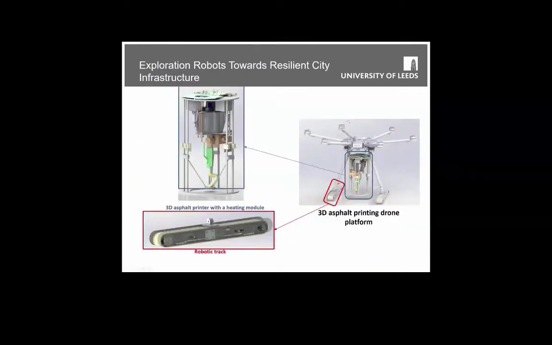Let's go here. Our drone is modified. I mentioned before how we can take commercial systems, so we're using a DJI drone, and then we can modify it to make it bespoke and different. In this case, we wanted to be able to drive around. I think it's one of the very few, it might even have been the first in the world, to have tracks that function on the ground as well as flying around. So we can fly around, we can land. This is great because then we don't have to always fly. We can deposit material.